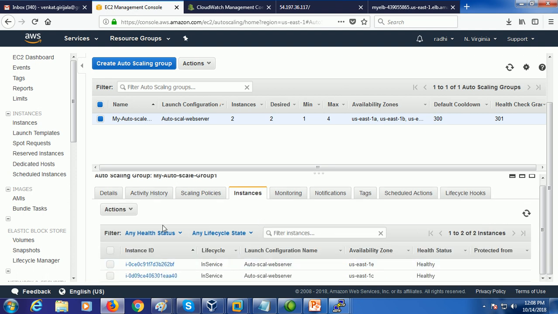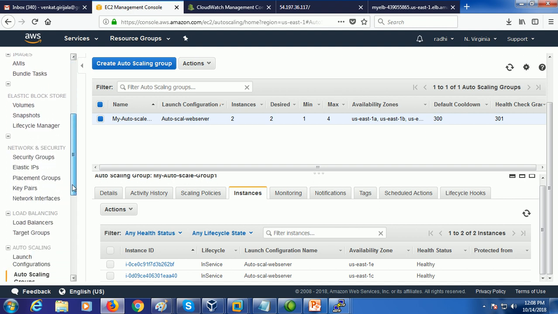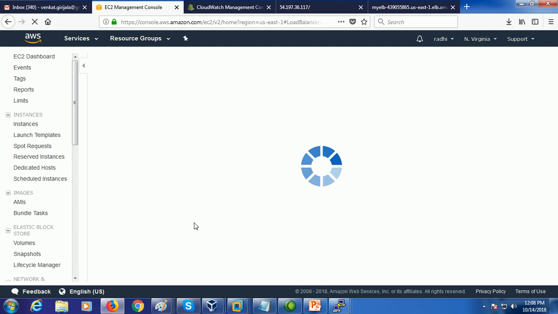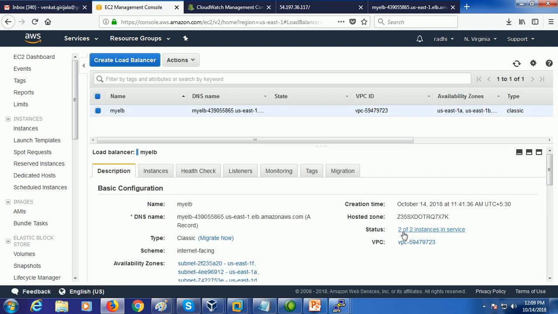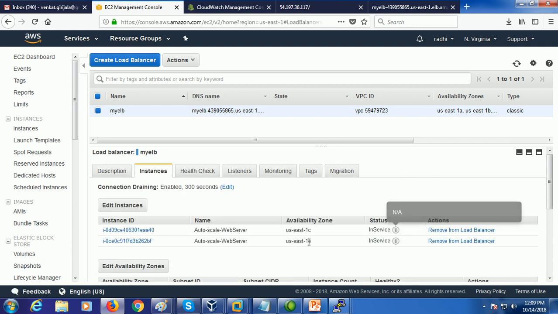So 2 instances. And if you go for the load balancer also, in the load balancer we can find out that 2 instances will be there in the service. See, there are 2 instances in service. One is from the US East 1C, US East 1E.